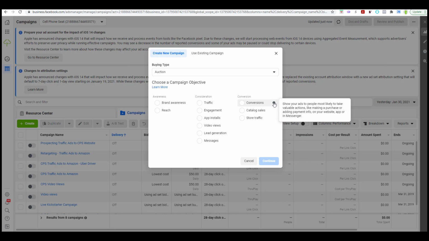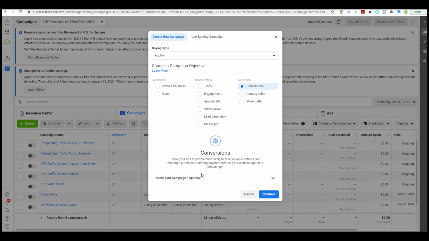You want conversions, so you want to show ads to people most likely to actually take a conversion. Now this requires the setup of the pixel, as we talked about in a previous video. So make sure that you have your Facebook pixel set up properly if you're going to run the conversion, because you want to be able to actually track those conversions. Otherwise the ads will never know who's actually converting and they won't be able to get smarter. This is if you're selling a catalog of products that you've linked to Facebook itself, and this is actually physical visits. I've never run these, but I'm guessing it's based on the location of the phone.